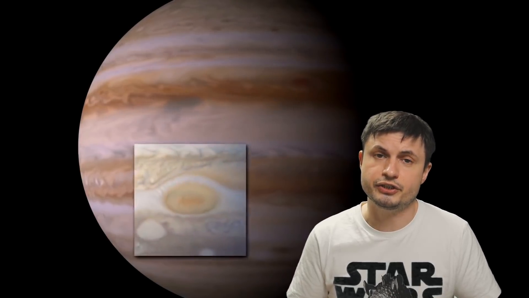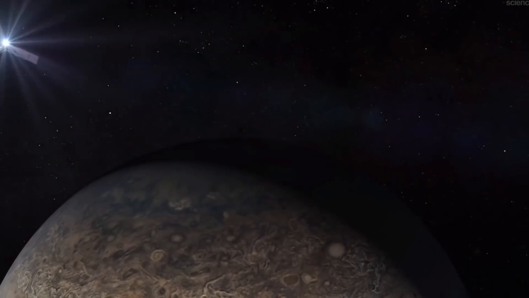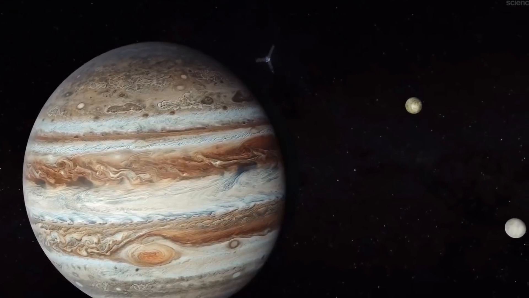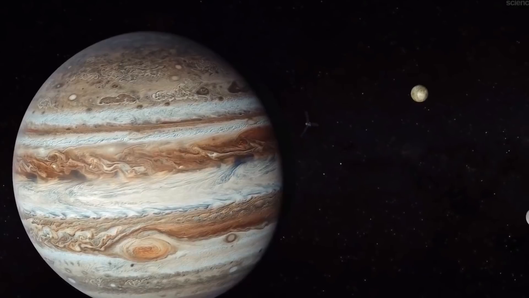And so something really interesting is happening here. Something that is decreasing the size of this object. At the same time some of the scientists speculated that if the size continues to change as much as it has changed there is even a chance that it might completely disappear within about 20 years from now. Or at least become extremely circular and much much smaller. Although it's already assumed today that by 2040 the storm is no longer going to be oval shaped. It's most likely going to be circular simply because of the interactions with some of the other storms nearby.